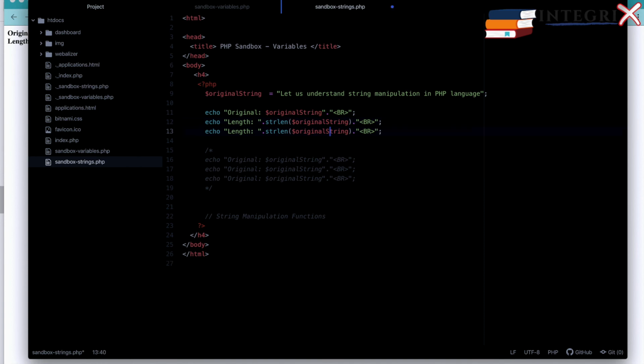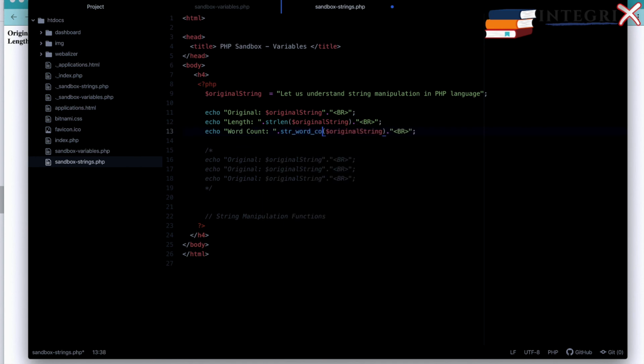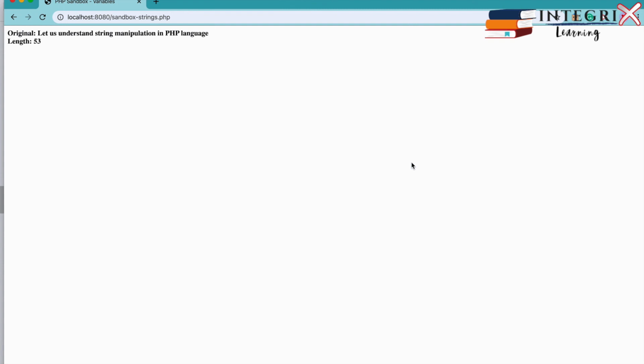Next function we will use is word count. So the function is str_word_count. I save this file and run this file. I see 8 words in our original string.